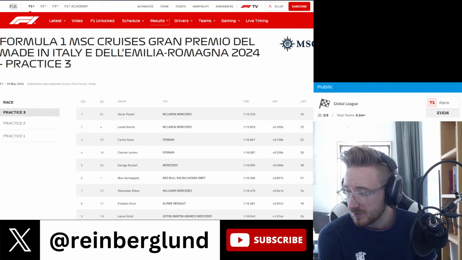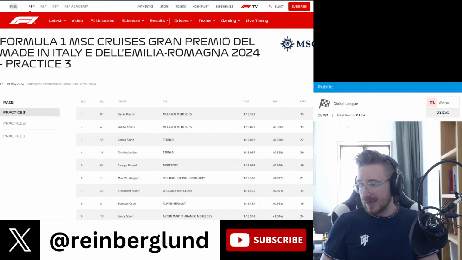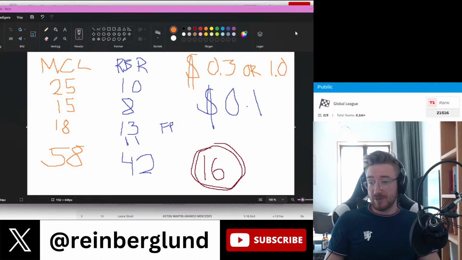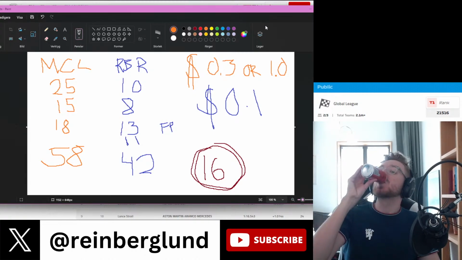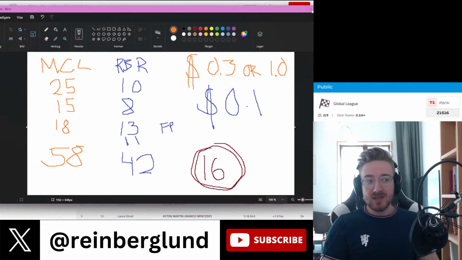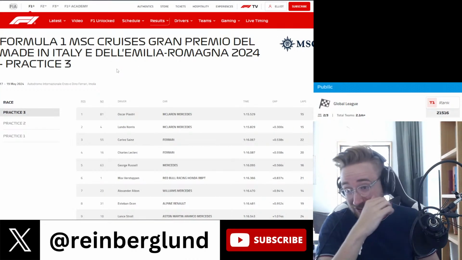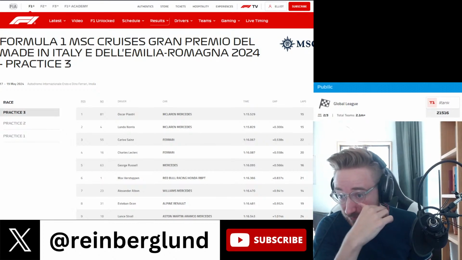Max was fast on medium tires before everyone went on the softs. That's good information. I'm not brave enough for the Red Bull to McLaren switch. Honestly, it might work out. Again, we're talking about it like it's the end of the day, but it's only going to be a 16-point difference. It's not going to be that big. Worst case scenario, I still think Max Verstappen is going to win.